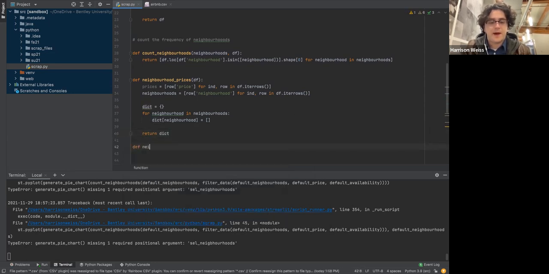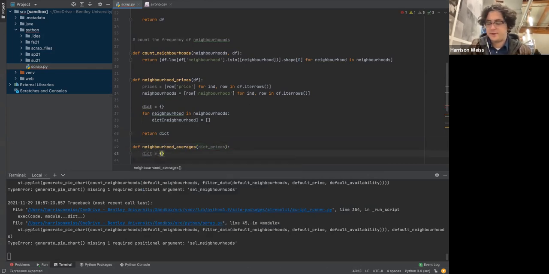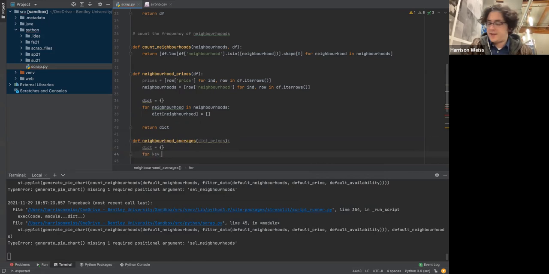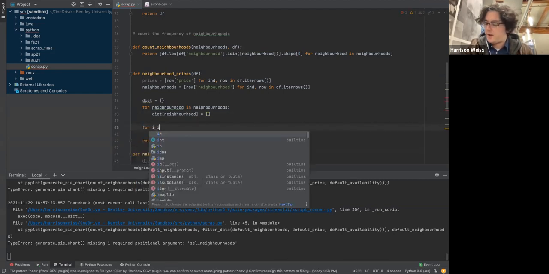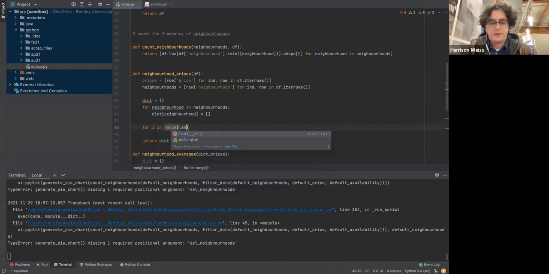All right. Now we'd want to change this to the averages. So here we're going to call for a dictionary of prices. And in this, we're going to have another empty dictionary to start. But this time we're going to loop through each key in our dictionary of prices. No, I completely forgot something. Up in this one, we need to now go for i in range, how many prices there are.